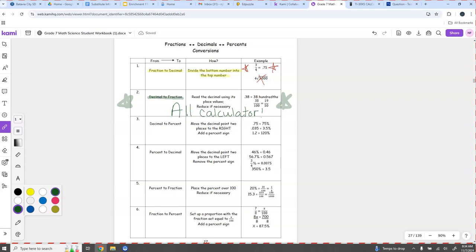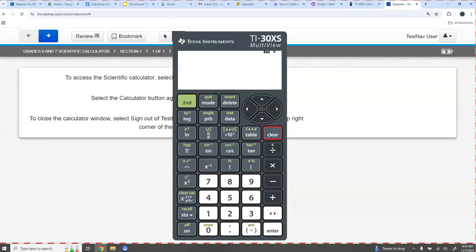So let's go to our calculator. How do we change a decimal to a fraction? That can be difficult sometimes, but not so much. Let's use the fraction 2/3 again. So we're going to go n over d. We put in 2, scroll down, put 3. You know, we talked about this before. This turns into 0.67, right? So what if I put in 0.6, and I wanted the fraction?